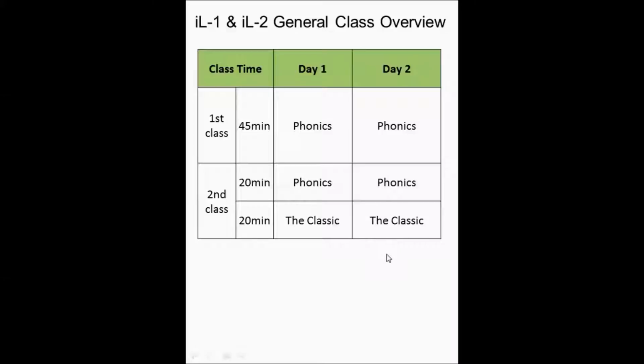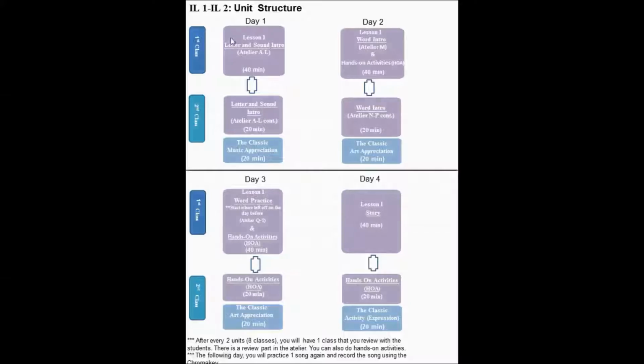So now let's take a closer look at how this all breaks down in the class structure. This is only the case for iL1 and iL2, but one unit lasts for 4 days, and during that unit they're only going to cover one lesson. So you can see here we have day 1, day 2, day 3, day 4, and then this cycle basically repeats itself over and over again throughout all the books. So let's take a closer look.